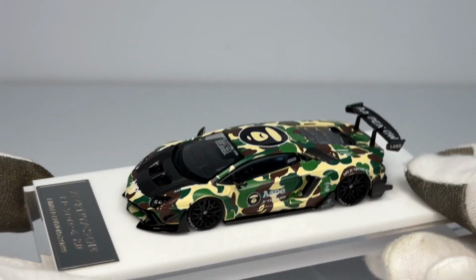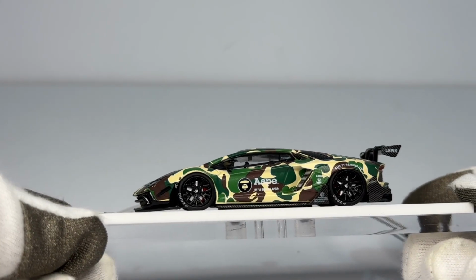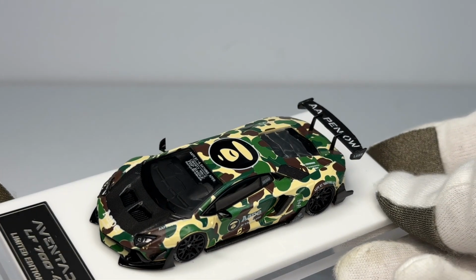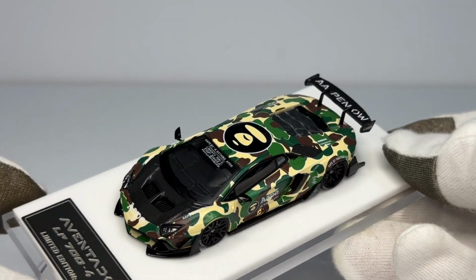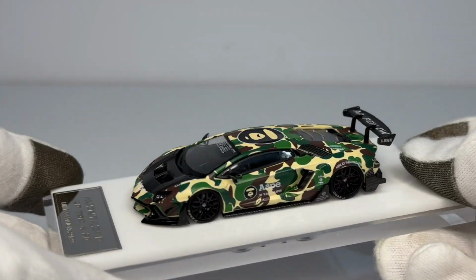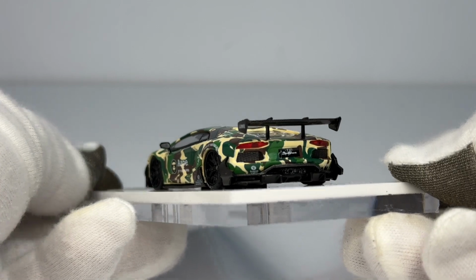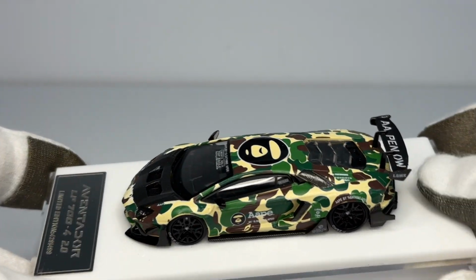So now jumping into the car itself, you can see what a really nice striking look it has straight away. The combination of this camouflage with a white base, as well as these black contrasted areas such as the front over there and this wing as well, and the wheels, sets a really nice contrasted look, and it looks almost like a military style.